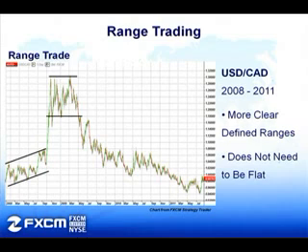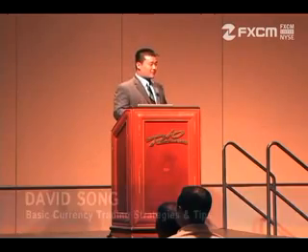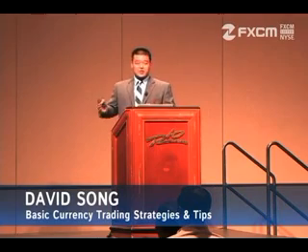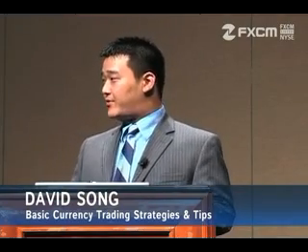Some good ranges here, but now when we take a look at what's been happening as of late with the dollar loonie, it's been holding this broad range here. And as I mentioned, ranges are more of a correction pattern, or more of a consolidation pattern. And again, typically, once we do get this correction pattern, we expect to see a continuation of the long-term trend. But in fact, with this dollar loonie example, that's not the case. We actually see it reverse, and now we're in a very different trend here.